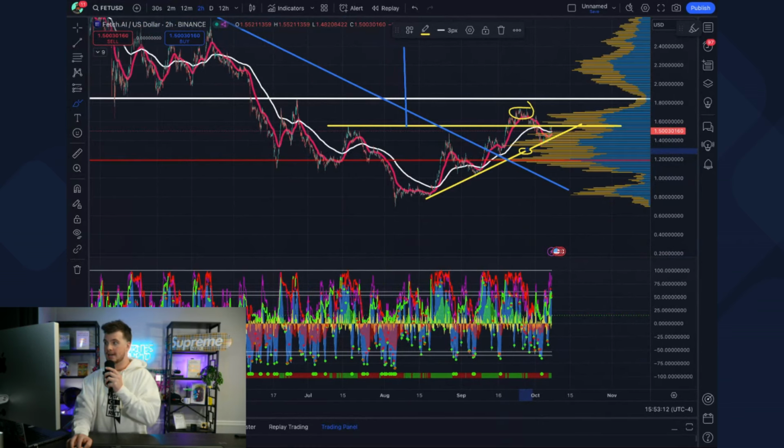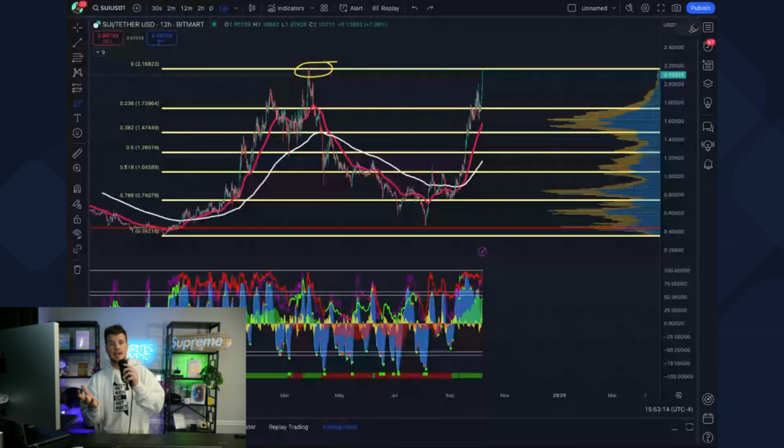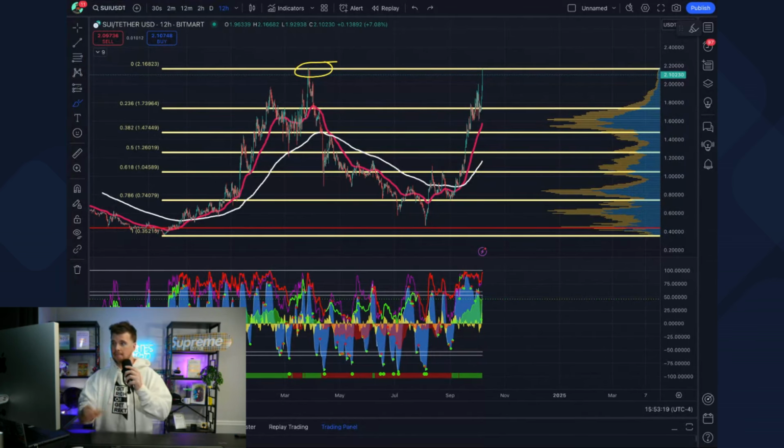I think all of these charts are going to break up and out eventually, especially when we're looking at coins like SWE. We want to chase the pump, right? But then there are coins like Avalanche, Brett, Optimism, FET that are all at least 100% away, most of them more than 100% away from their 2024 high. I don't know about you, but I am targeting those coins for that quick double up that we're probably going to see in the next couple months.